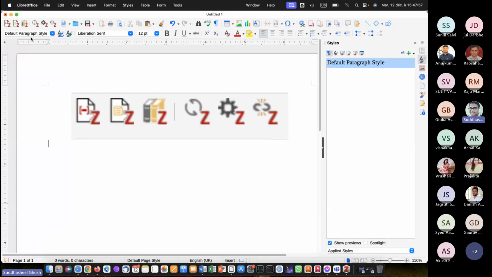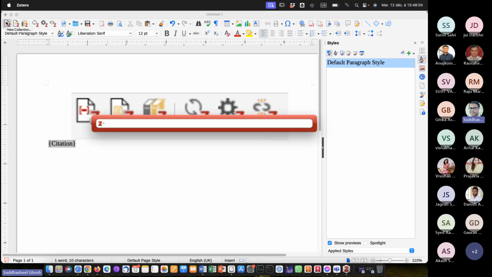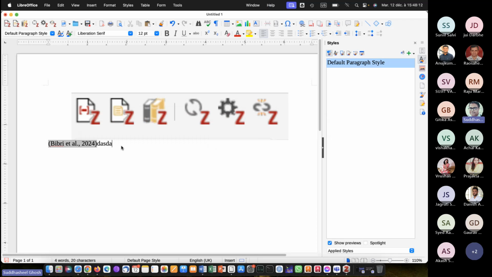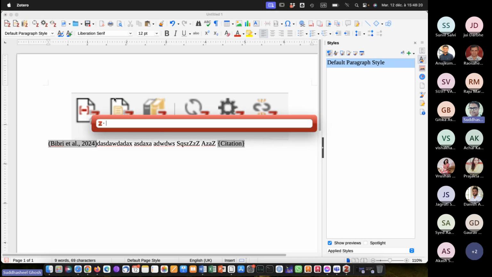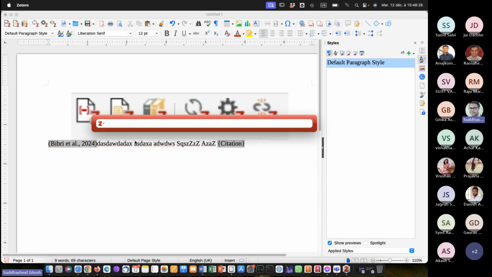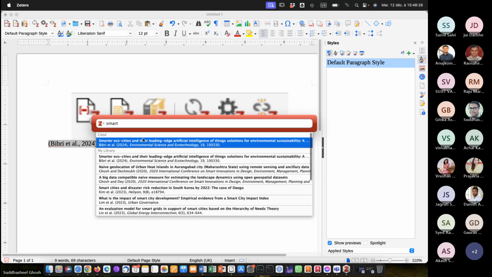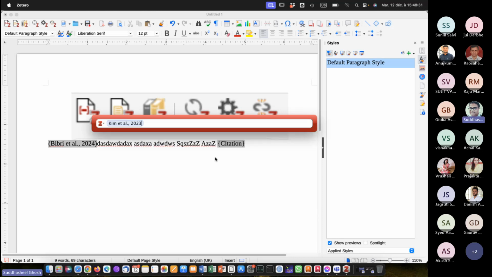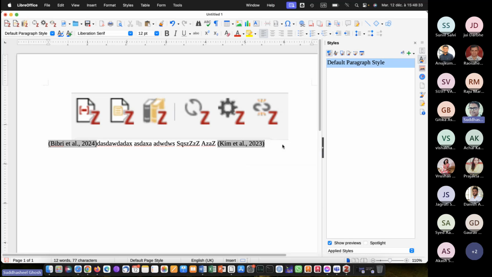And again, I can add edit citation. This particular icon, I'll just add edit citation. Again, I type smart. The procedure is the same, right? And then OK. Let us suppose that I type something, I'm just going to type the paper like that, and I want to add one more citation. So smart ecosystem, in the same paper now. Smart cities, and okay. So two papers are now added.